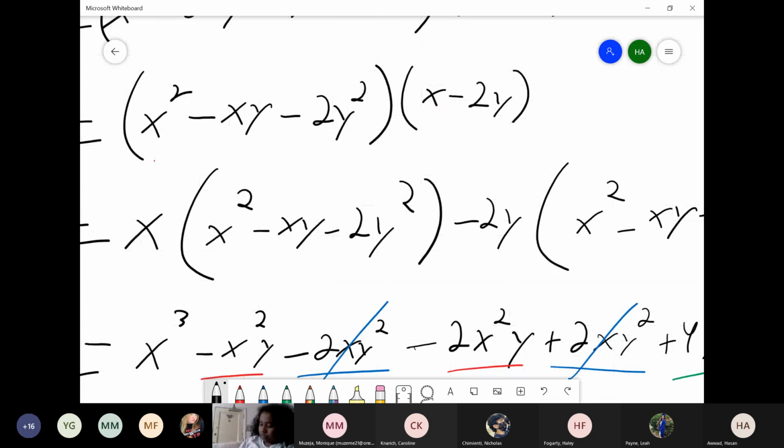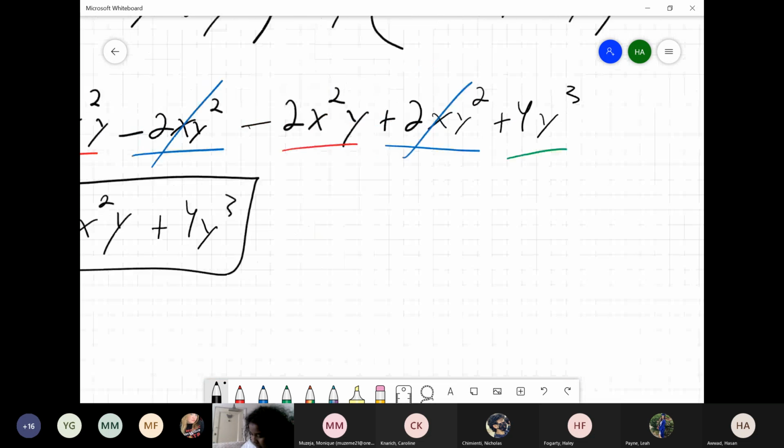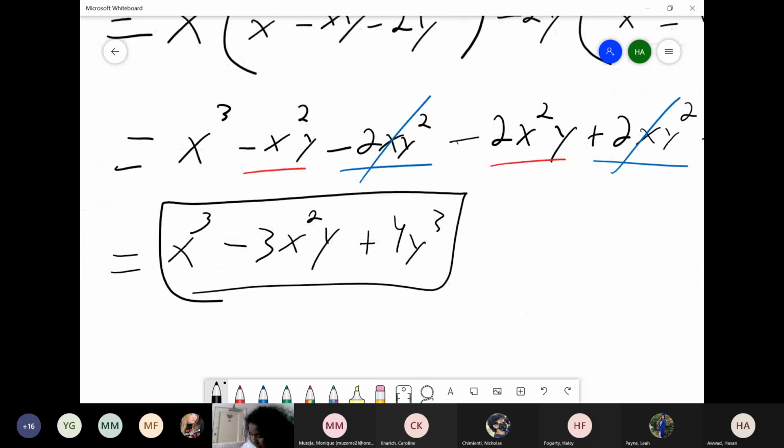And we know how to handle that, right? What you do is you break up the smaller one and you distribute each piece of the smaller one to the entirety of the larger one, right? So we saw that we have this x minus 2y. That was the smaller piece here. So we're just going to take each piece of that, so the x and the negative 2y, and apply that towards the entire trinomial. And when we're done with that, we see that some terms drop out, some other terms condense, and that's all there is for that problem.